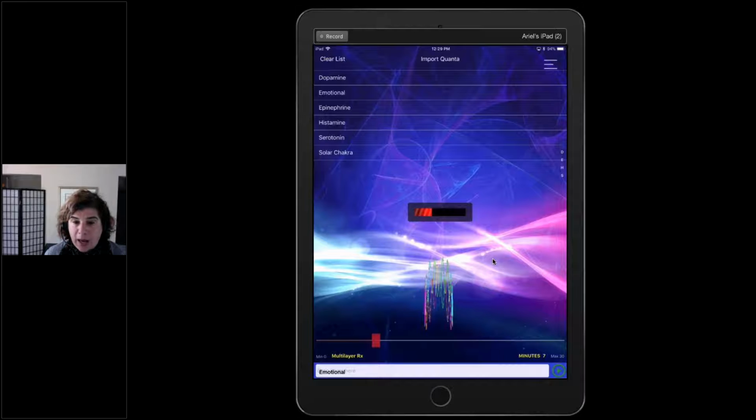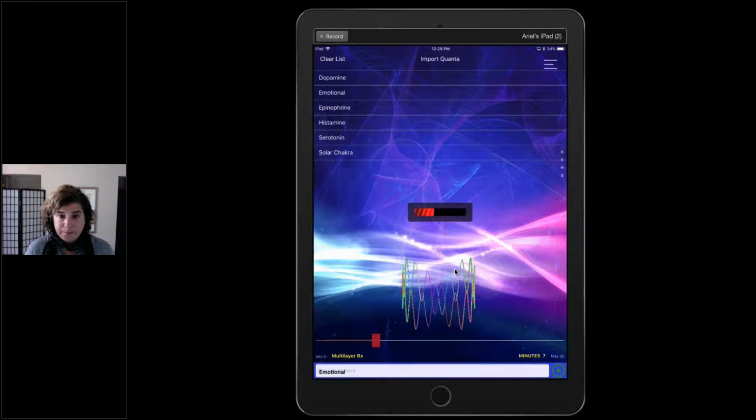If you have an iPad and you want to send to a tablet, does that work? Yes. Let me explain. It does not matter what the two people have. You can send your quanta capsule frequencies to anybody who's able to download that quanta capsule. So if you have an iPad and they have a Samsung, you can send them the frequencies. There's no worry about that. They don't have to be on the same system at all.